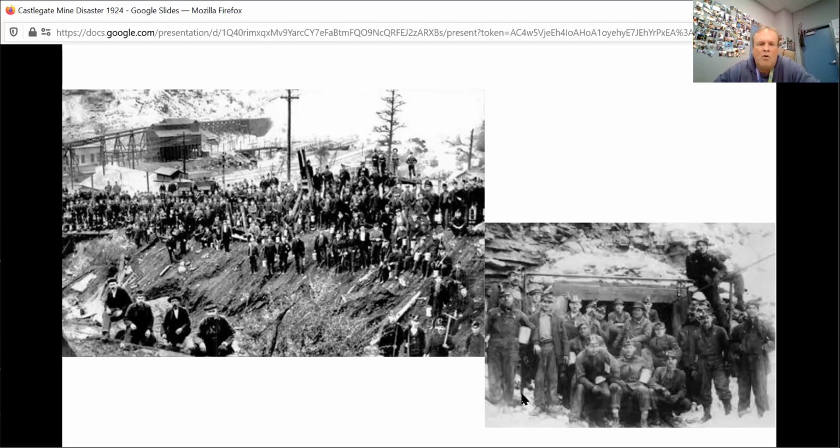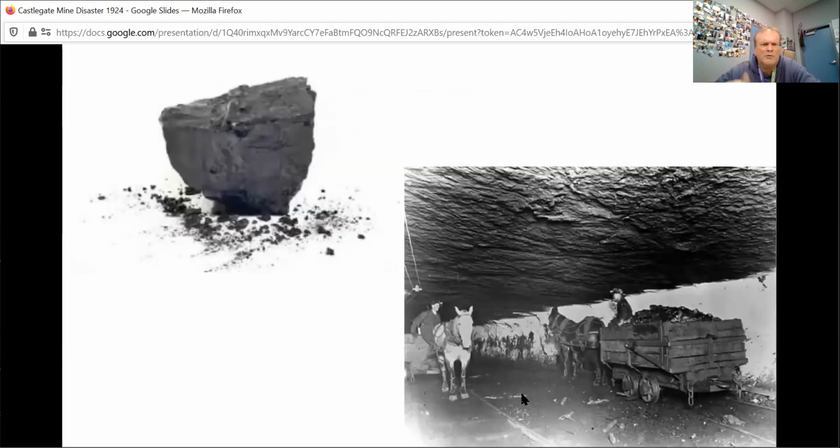Now, the other thing that was left over when they start to chip out this rock is this coal dust. They actually called it coal damp. These were huge mines. The tunnels were huge. They would take mules and horses down with these carts and bring out the coal. And this particular mine was 7,000 feet down. It's about a mile and a half in that they were down in, chipping away this rock, leaving this dust and gases around, okay?